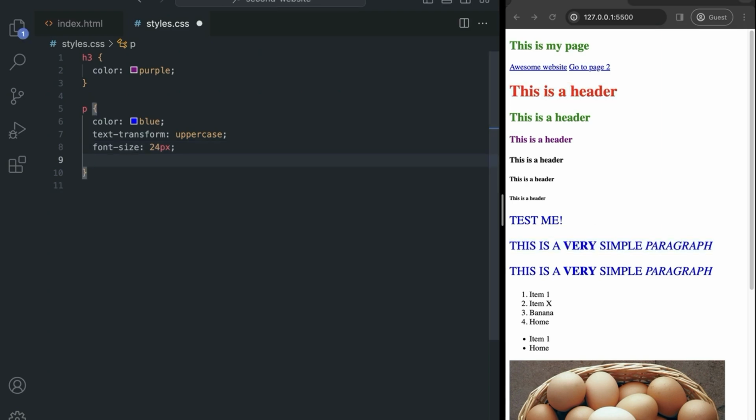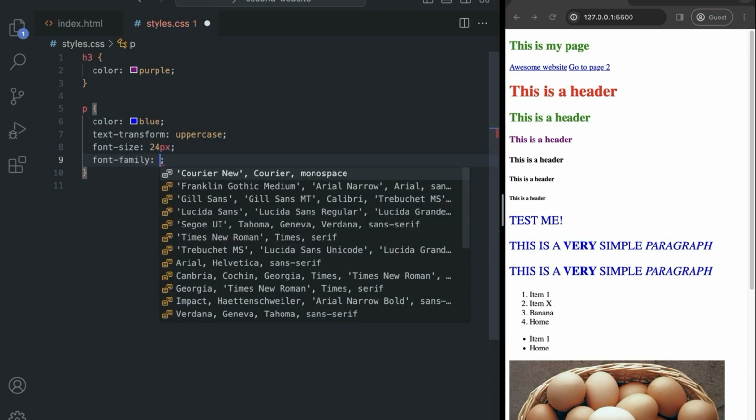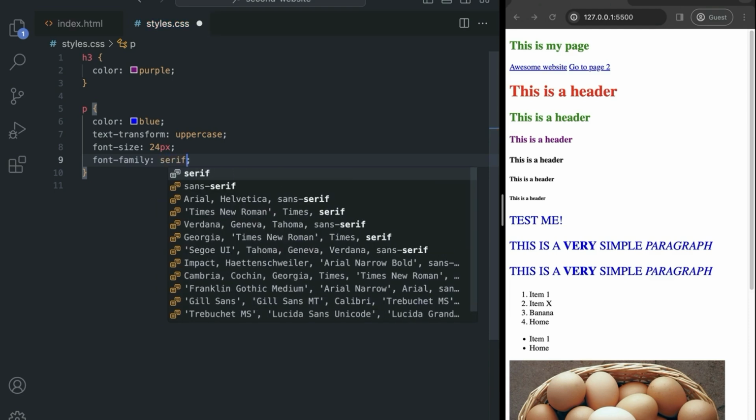Now, the next one is going to be the font family. And this simply represents the type of font that we want to use for our element. So as of now, by default, the font family of our paragraph is actually the serif type. So let's go ahead and save this. And as you can see, nothing changed. This is because this is the default value of all of our paragraph elements.